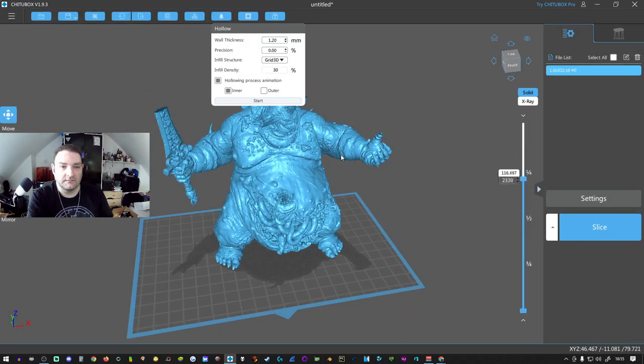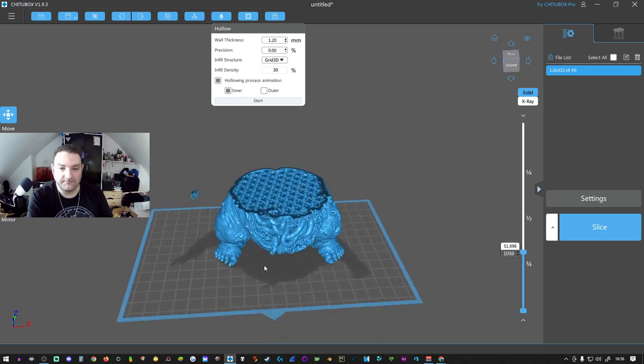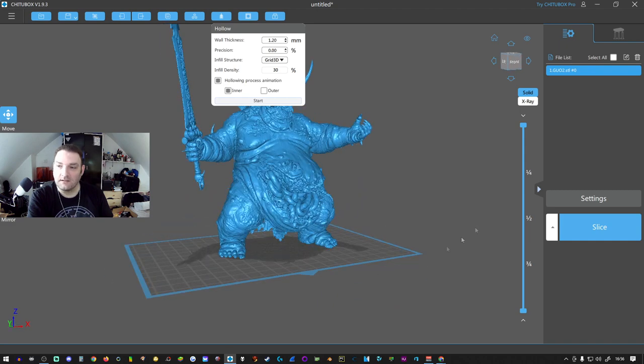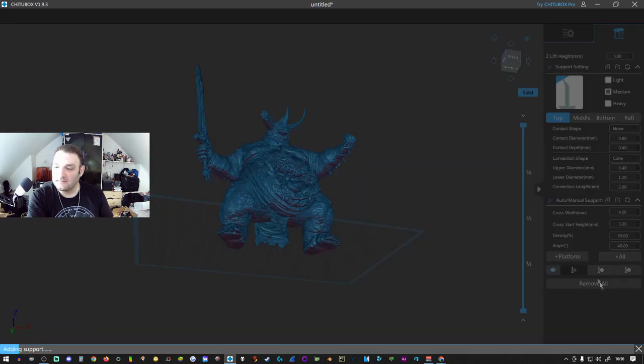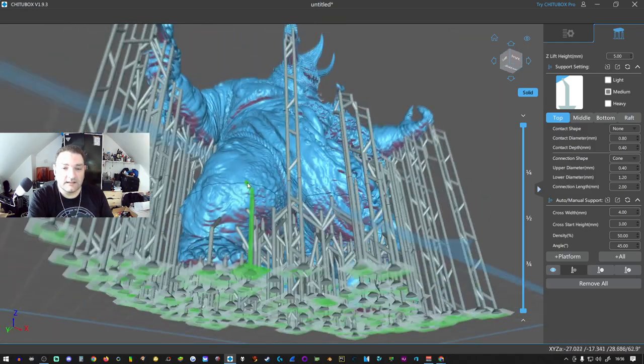Going to render it again with the infill. Now you can see it's got this lattice internal structure. There we go. Then what I'm going to do is click here, and then click platform, and it's doing its smart tech thing to add supports. I know, all this faffing about to find out whether or not it's going to print the model correctly. Now there's a few bits of overhang here that I'm not happy with.